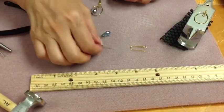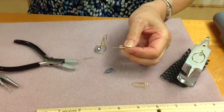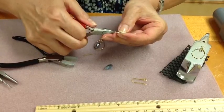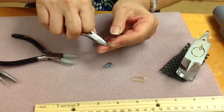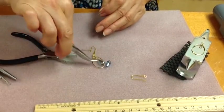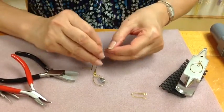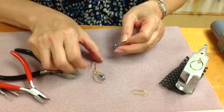This is a very simple one. This is 22 gauge wire. I use a plier to bend the tip a little less than a 1/4 inch. It's going to end up being in a triangle shape. So that's the start. I string my crystal on, and this has an AB finish, so there's a front and a back to it. So I'm going to check it.